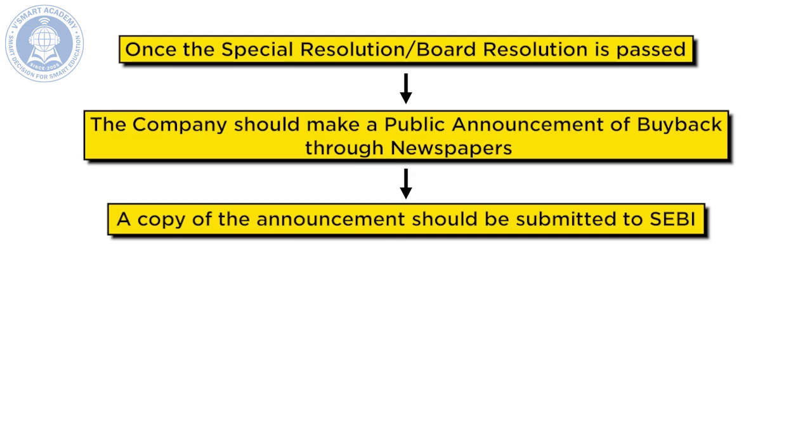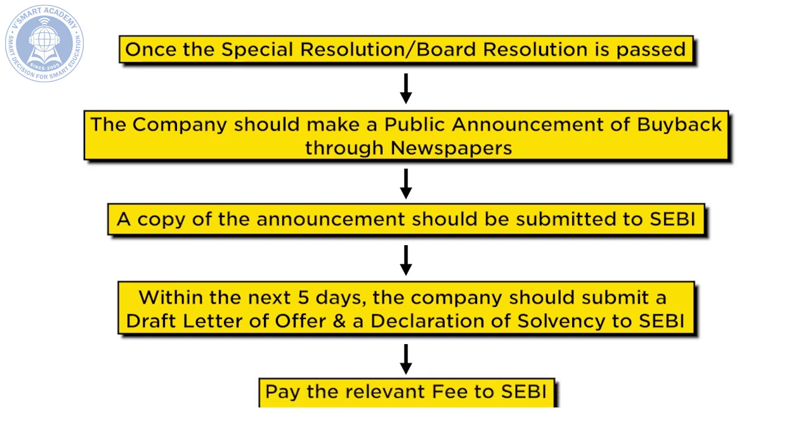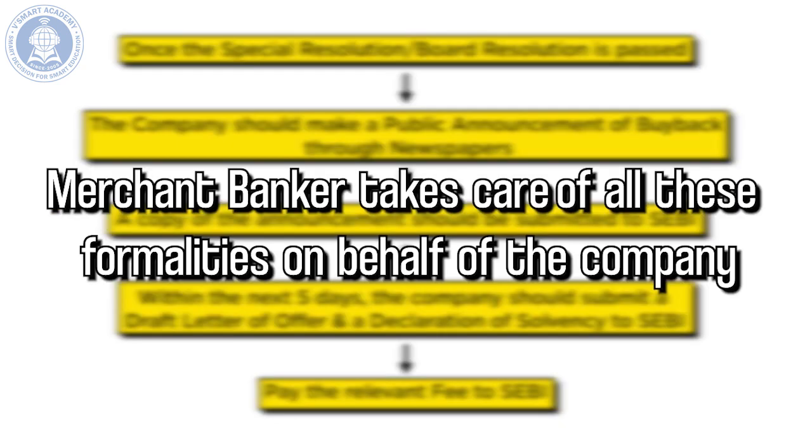After submitting the announcement copy to SEBI, within the next 5 days, the company should submit a draft letter of offer and a declaration of solvency to SEBI. The company should also pay the relevant fee to SEBI. Normally, the merchant banker takes care of all these formalities on behalf of the company.